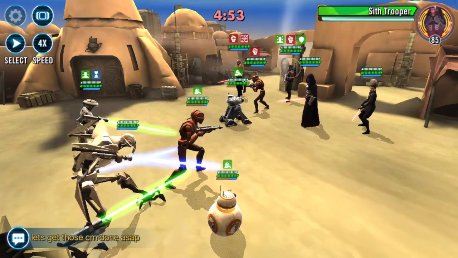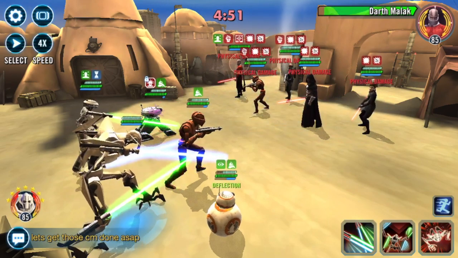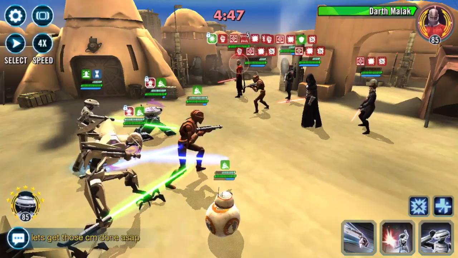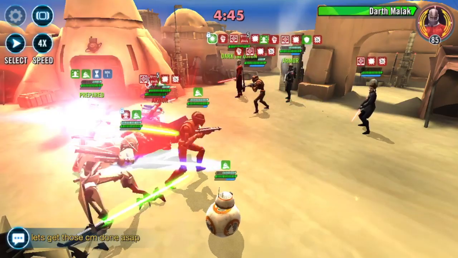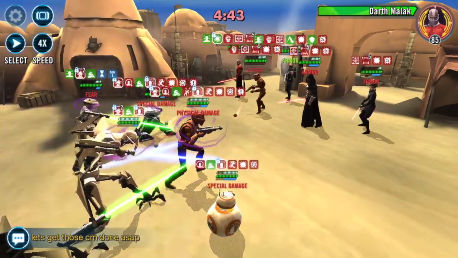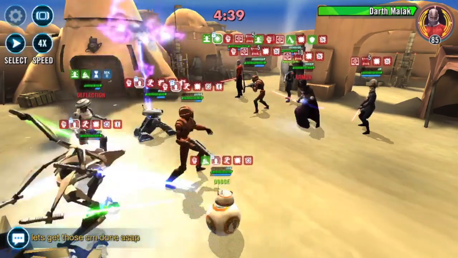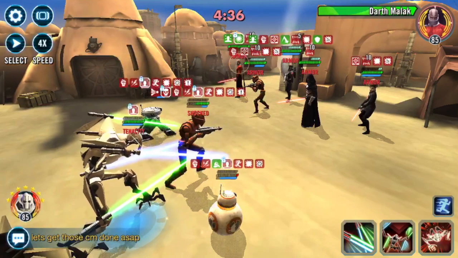where because of T3, the droids are going to get a bunch of critical damage boost with all the debuffs on the other side. Obviously, Darth Revan's going to inflict a bunch of his own debuffs, and then every time a droid dies, Grievous gets an additional turn, and he's going to just wipe everybody out with some massive AoEs as he resets his cooldowns as well.